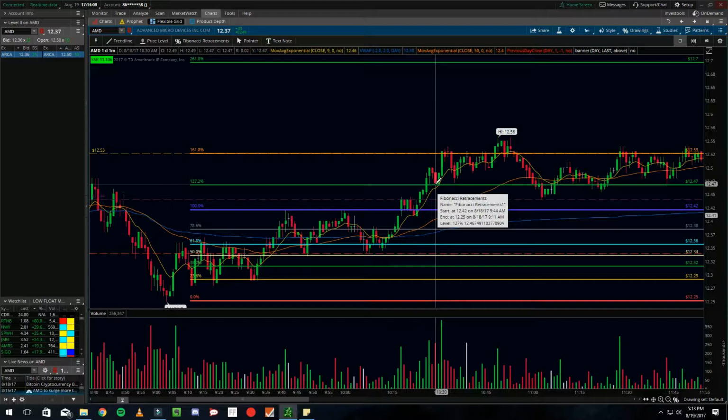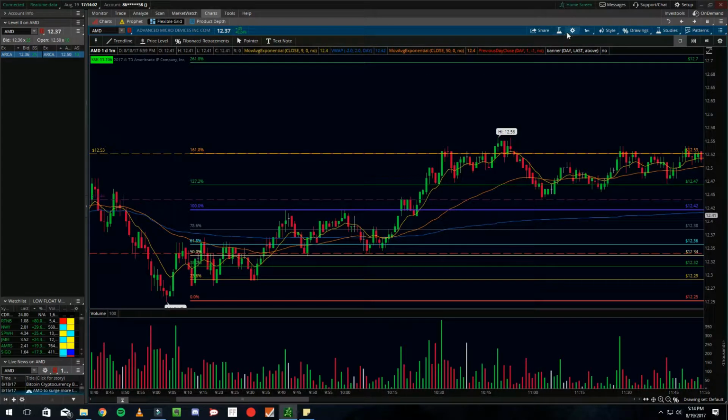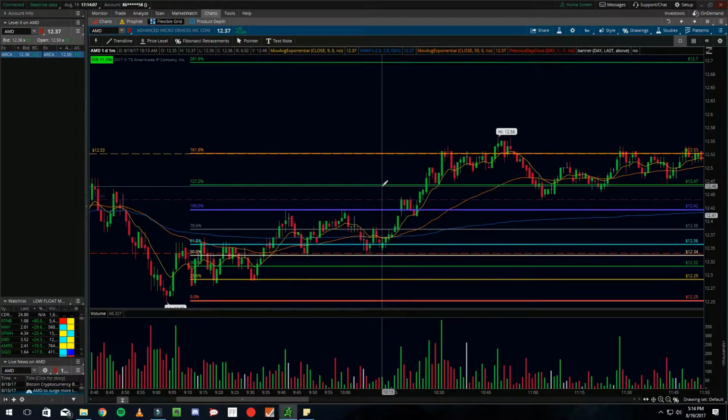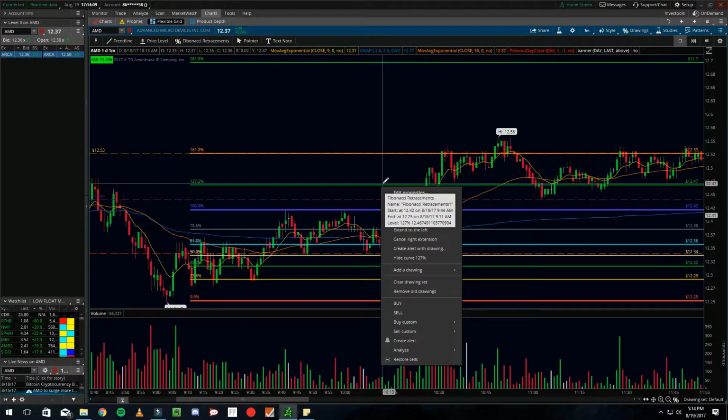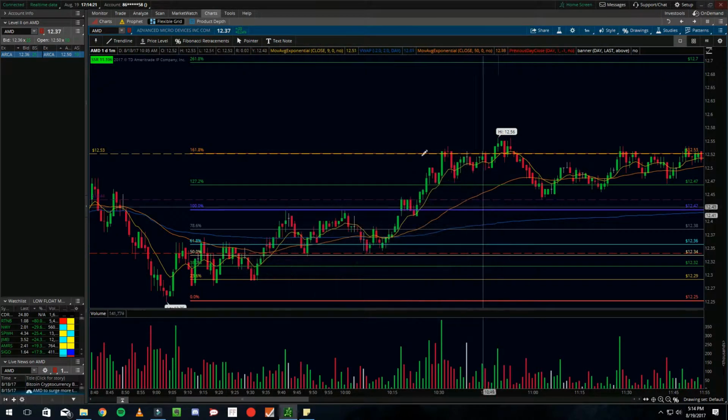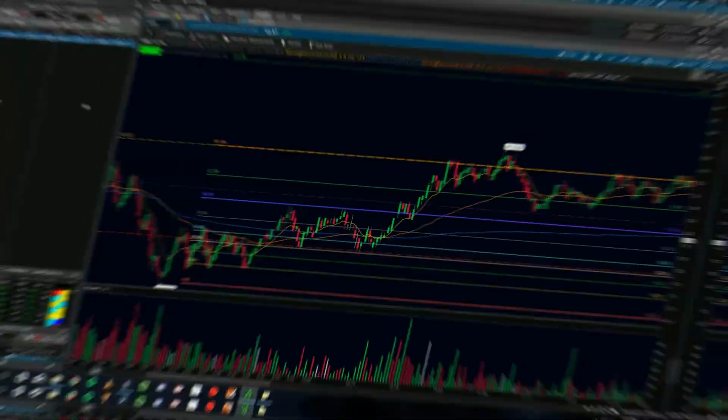And then you can obviously customize this. If you highlight the tool, you can edit properties and you can change the colors. You can select which ratio levels you want in there. You can even type them in as a different number or whatever. So you can customize it there. I just have mine as colored bands in TOS, so I can get an idea of just some differentiation. So that's where you find it. That's how to edit it. Now let's kick it for the rest of the video.